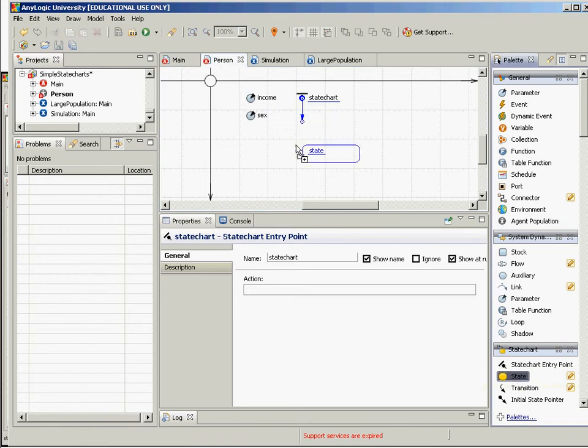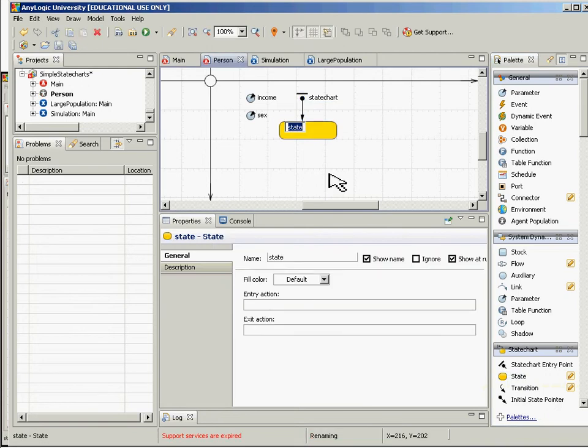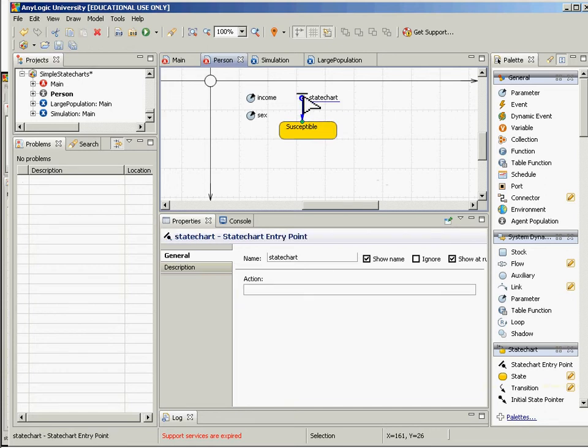I'm going to drag up from state charts a first state, and I'm going to call this state susceptible. We dragged up from state, and we dragged it so that it aligned with the bottom here. If you click on this entry point, you should see a green dot where it intersects with the state. That's an indication that it's connected.